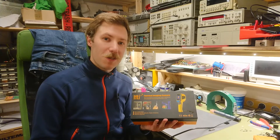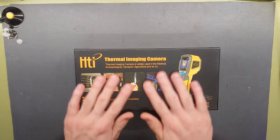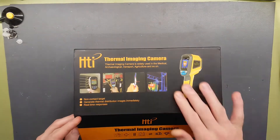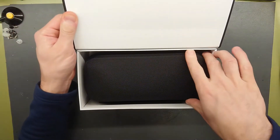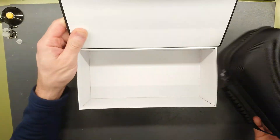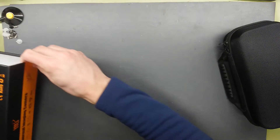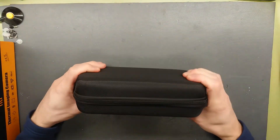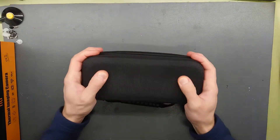So let's get this unboxed and see what it can do. The box itself has a nice feeling to it — the graphics are actually quality. That's always a good sign that if they spend a little money on the packaging, the product might as well be good. It comes in a hard pouch with some sturdiness to it.